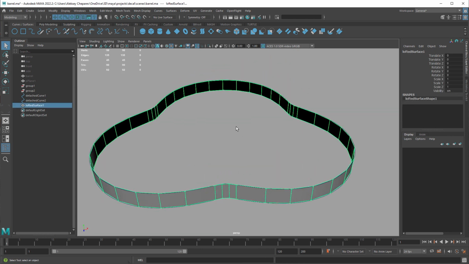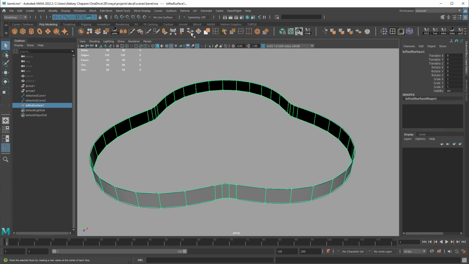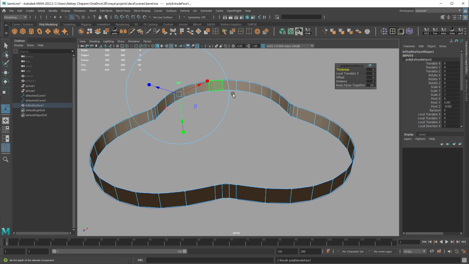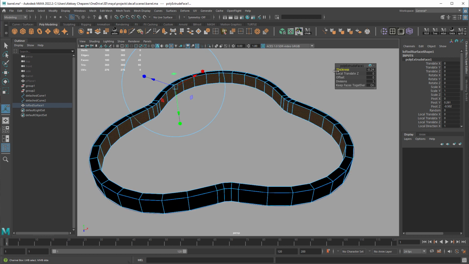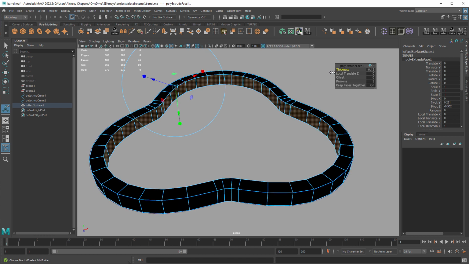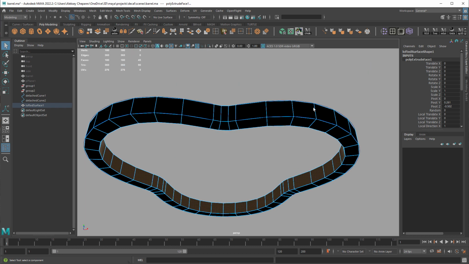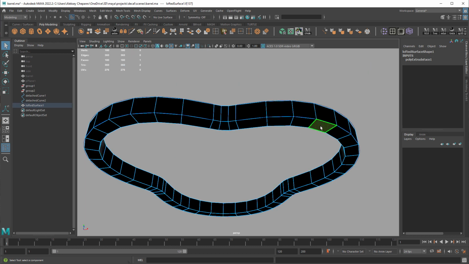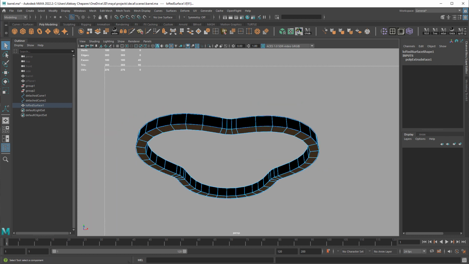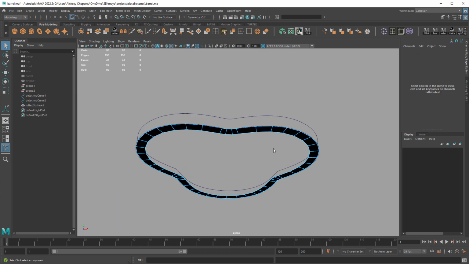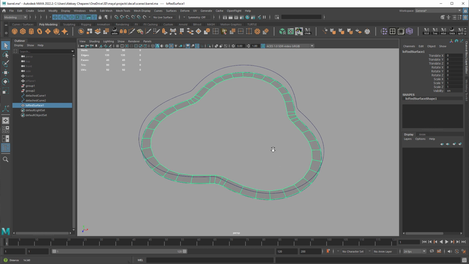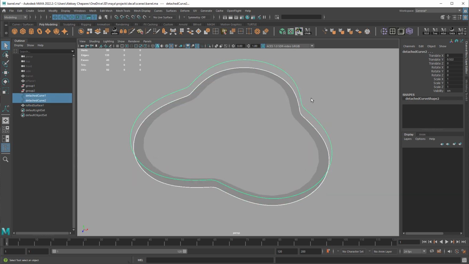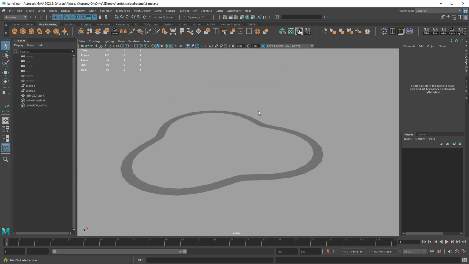That looks pretty good. Then we can go to polygons and click extrude, and then we can take the thickness and push it in a little bit like that. I can select the faces down here, select this face, then shift double click the face next to it, and then shift drag a selection over the whole thing, and we end up with this. Clear history, select the curves, and we don't need them anymore, we can delete.